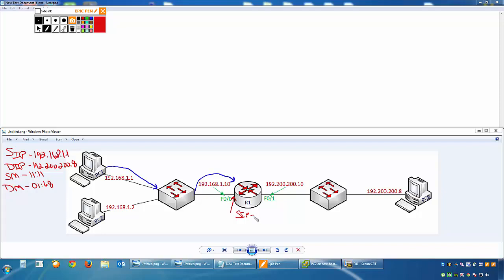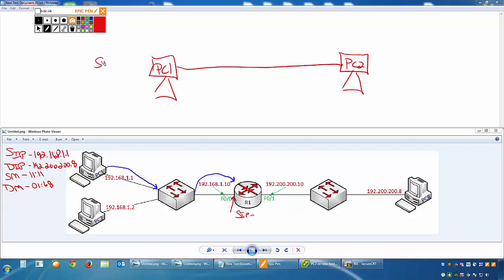Remember what happens when you have a source IP coming over to PC2 or PC8. PC8 is going to change that information to its own.